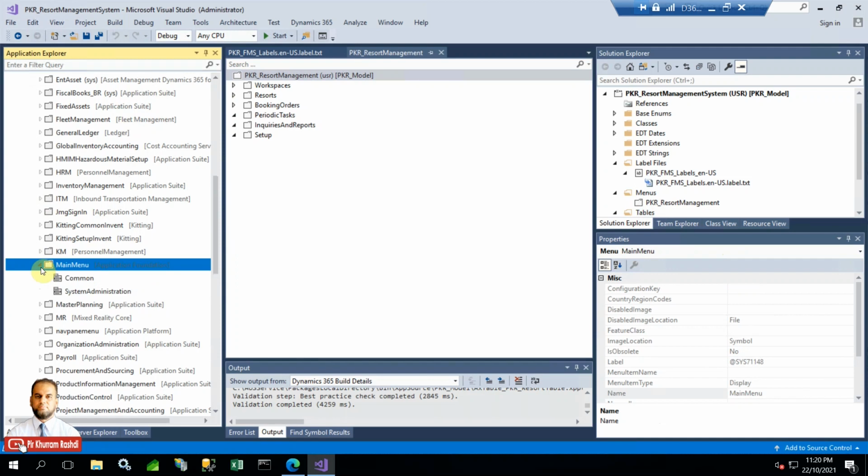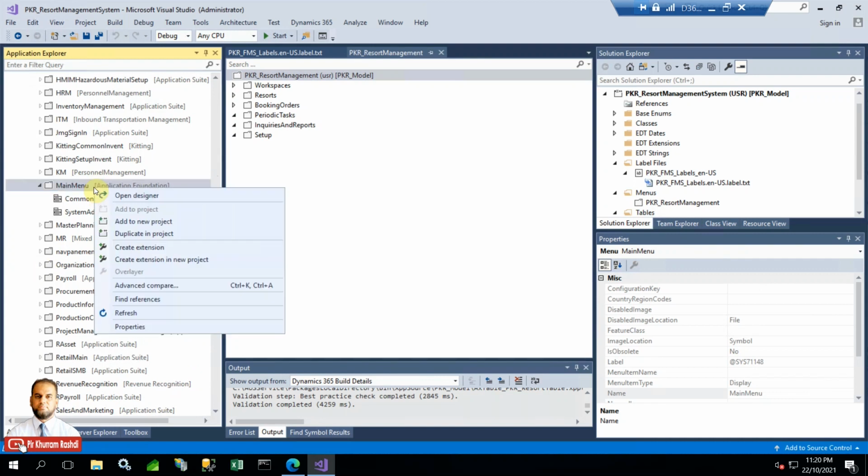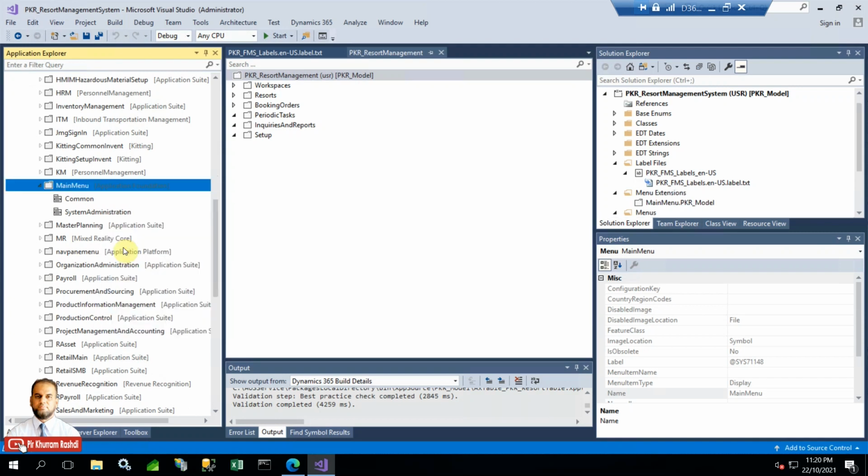In the AOT we can see there is a main menu here, and we can right click over the main menu and create an extension for this main menu in order for our menu to be part of that. So just create an extension.